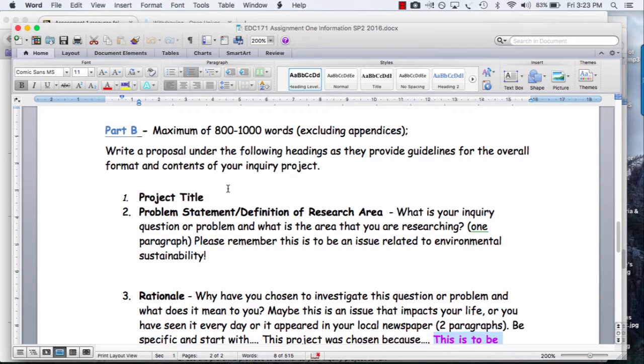It says project title, but that's not part of the proforma. You can put a project title in if you want. The proforma wants one paragraph telling us what your inquiry, question, or problem is and what area you're researching, related to environmental sustainability, of course.